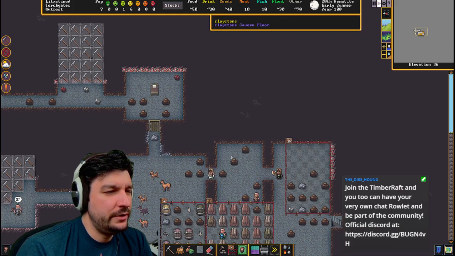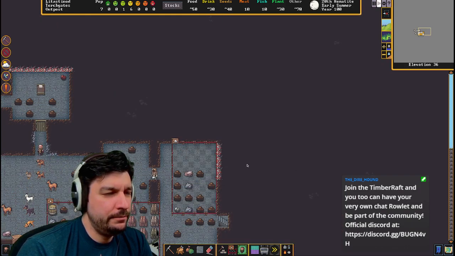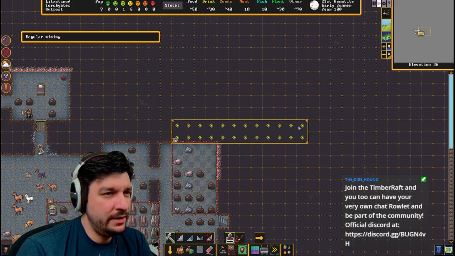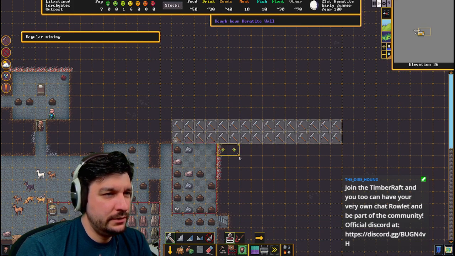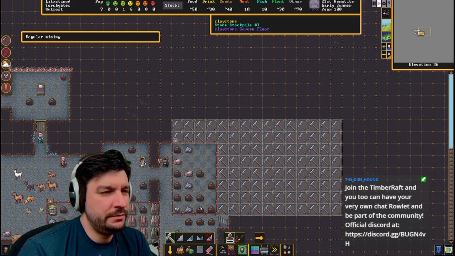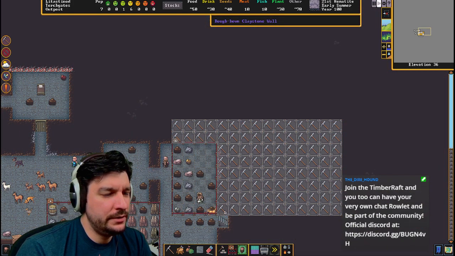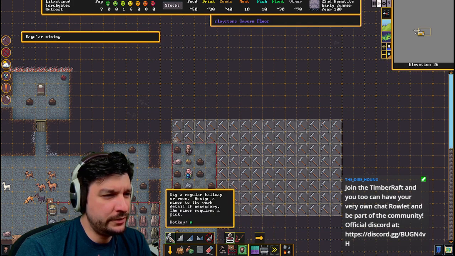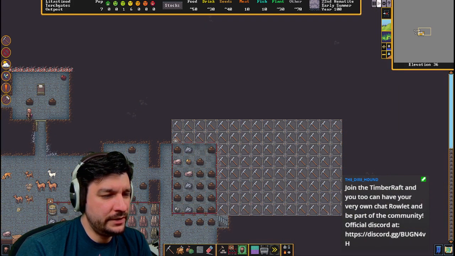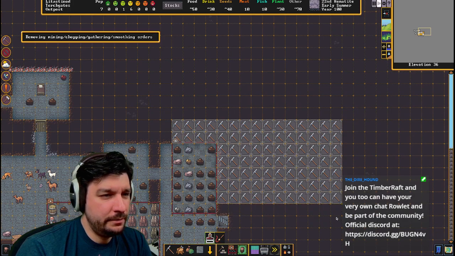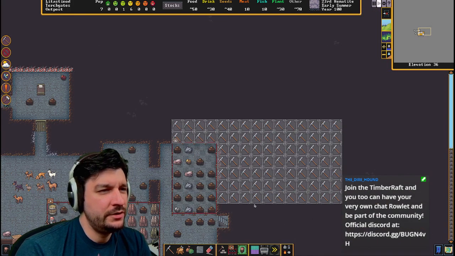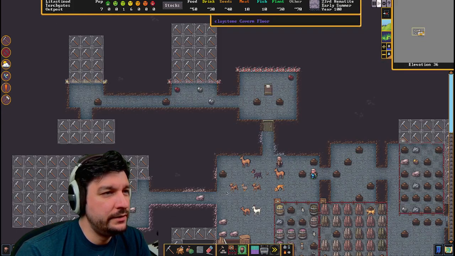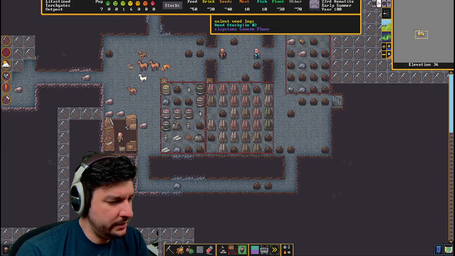Alright, so slowly but surely we're moving stuff around. We're probably going to want to mine this out some more. I get the impression that there's going to be way more stone than this, and this is going to be a very important part of our thing. Except I would like to undo this mining designation. I don't think that really makes sense. How do I... can I do that? Bam. Okay, good. Just so that there's no risk of connecting over and exposing a different choke point in our base.